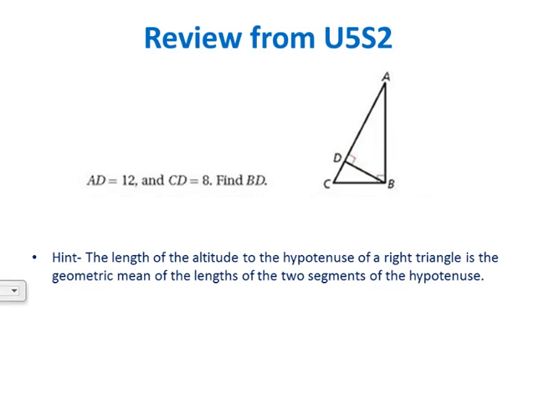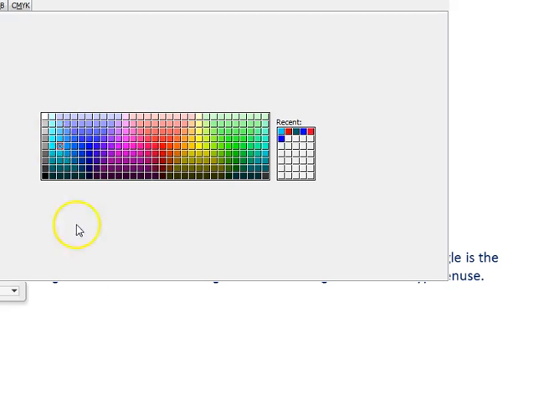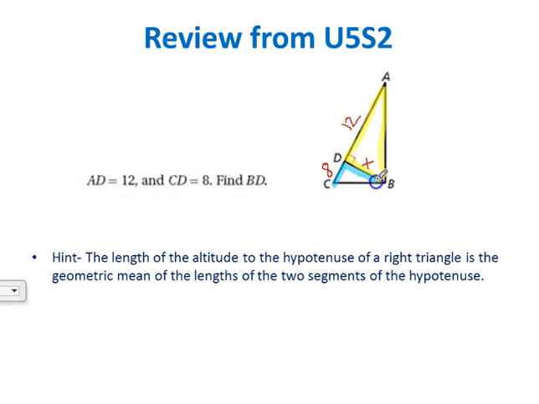AD equals 12. I'm going to go ahead and label the lengths given. AD equals 12. CD equals 8. And we need to find BD. So what I'm going to do is use this right triangle right here, and I'm also going to compare it with this right triangle right here because we're given those lengths on those 2 right triangles. So what I like to do when I set up a proportion is look at 2 sides that are labeled, and I like to kind of compare or break up the right triangles.